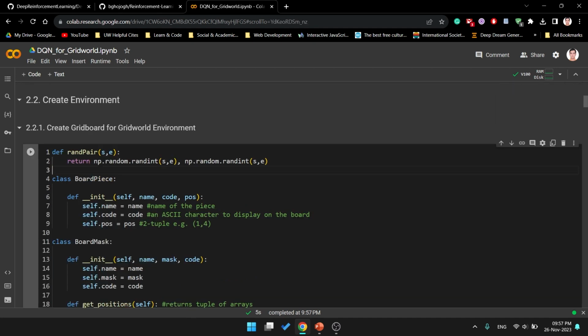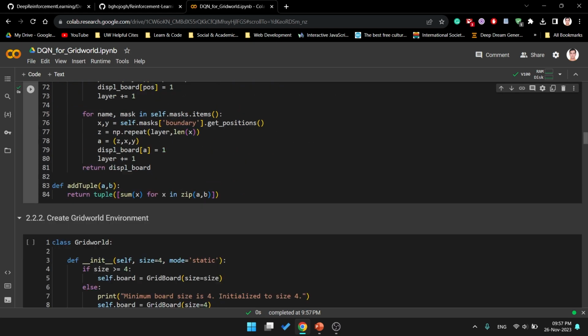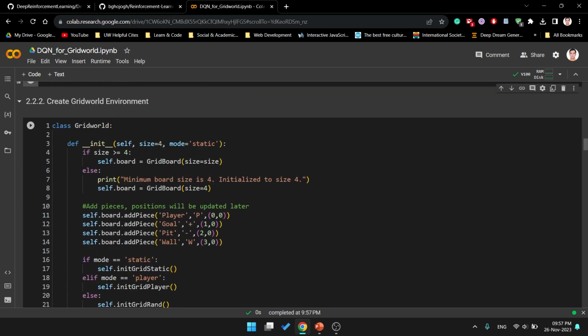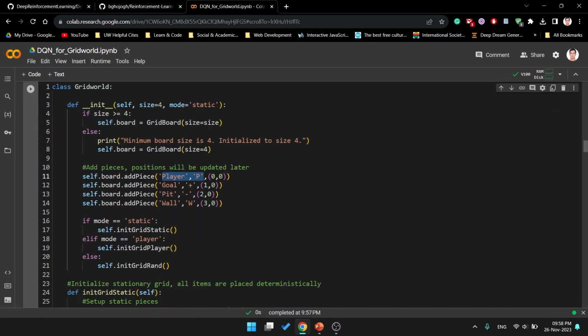This part of the code creates the grid board for the grid world environment. And this one is the actual environment, the grid world. It initializes the board to a size of 4, a 4x4 grid. We have the player, the agent, we have the goal, the pit, and the wall.